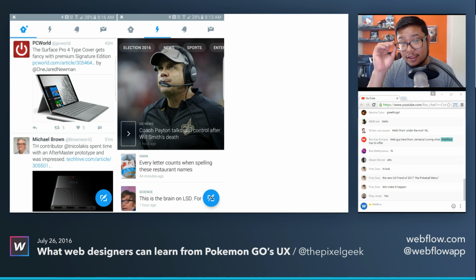But then there's a thing that I don't like, because I haven't seen a setting for this yet, and I think it'd be really cool if there was a left-hander version. So I'm left-handed, and why can't I have my floating action button on the left and then push these thumbnails to the right?